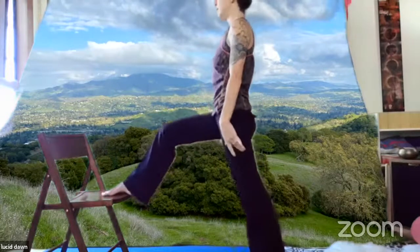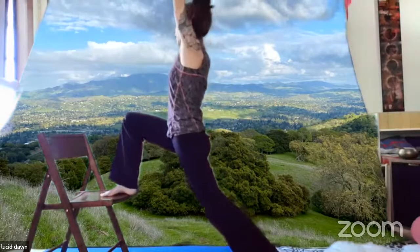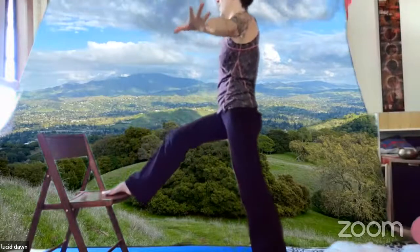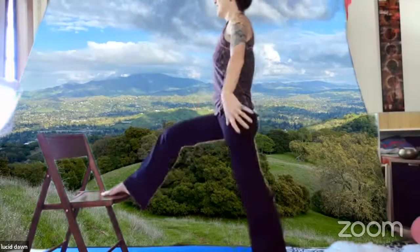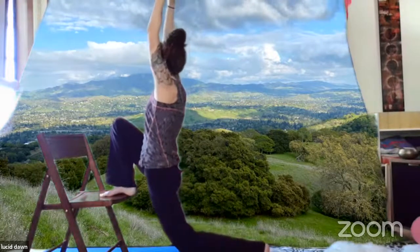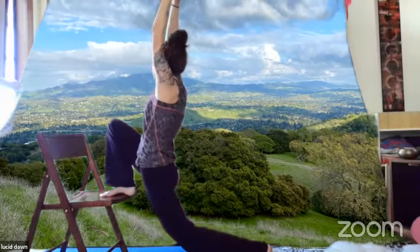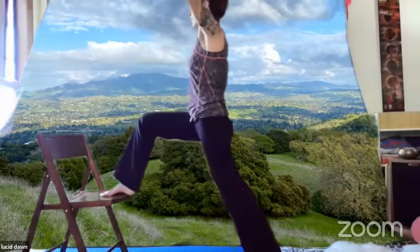Long, slow breaths. The breath is, again, a crucial part of this practice. As we deepen and lengthen the breath, we shift our physiology. We come off of fight, flight, freeze, fawn, all the things. Resma also says there's annihilate, which we may be feeling sometimes these days. So we just begin to bring ourselves back into growth and healing with these long, slow breaths. And last 1 or 2.